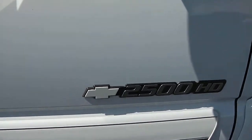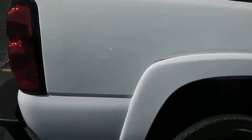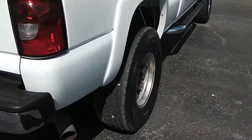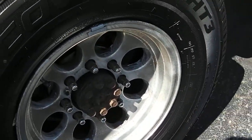There is the 2500 HD with the Chevy bow tie painted white to match. Coming down to the bed here, you can see there's no dents, dings, or rust, anything of that nature. The tires are brand new. The rims do show a little bit of wear on them — as you can see out there in the sunlight, it looks like it'll buff off.